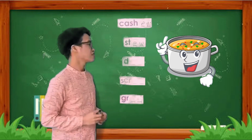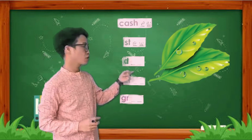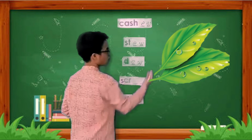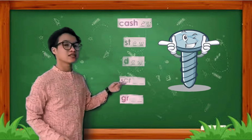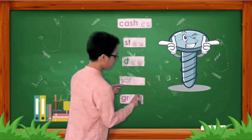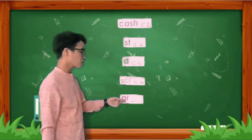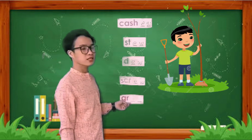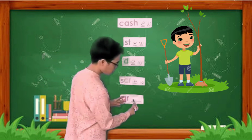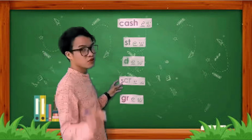Okay, very good. Next is dew. Dew. The missing letters are E and W. Next, screw. What are the missing letters? Letters E and W. Next, grew. What are the missing letters? Letters E and W.